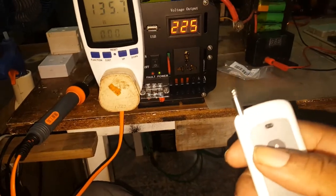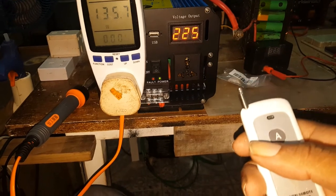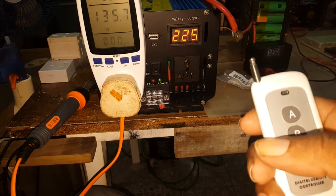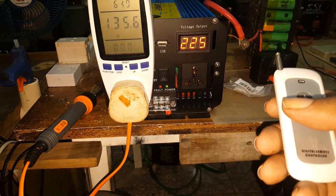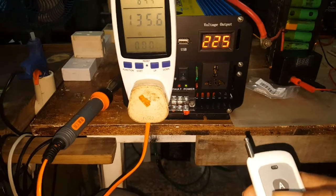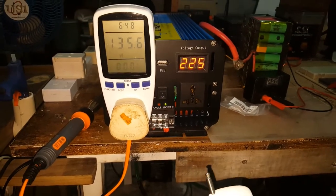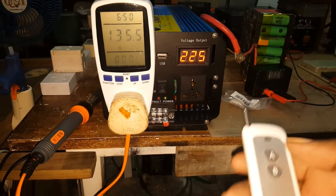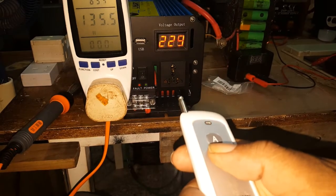I don't have enough power to run this at full capacity, so I don't know if it's doing what they claim it to do, put out 3000 watts. With all that said, I will switch off now. This is the remote.